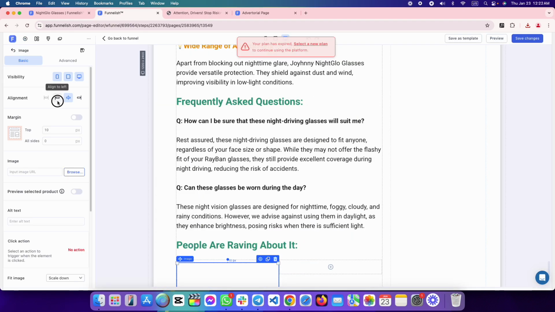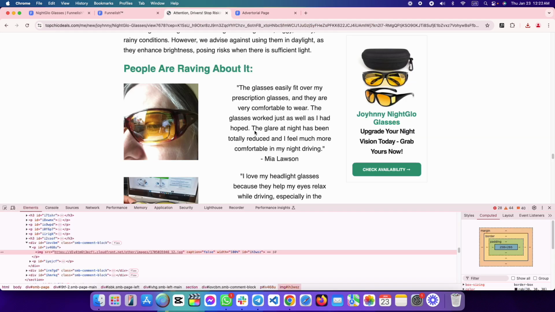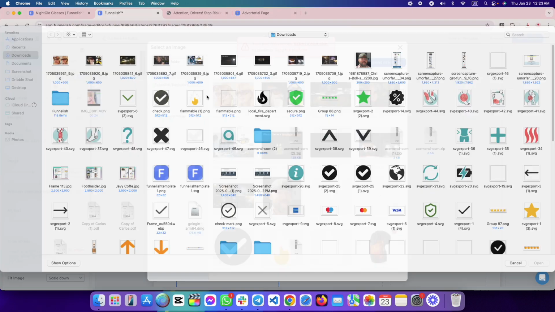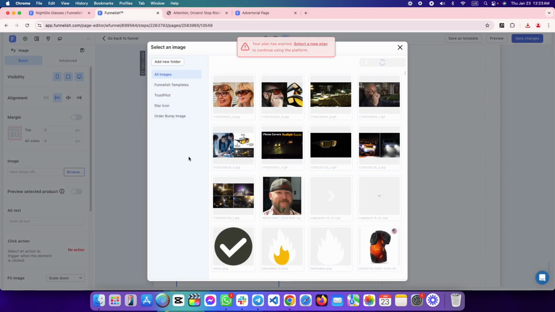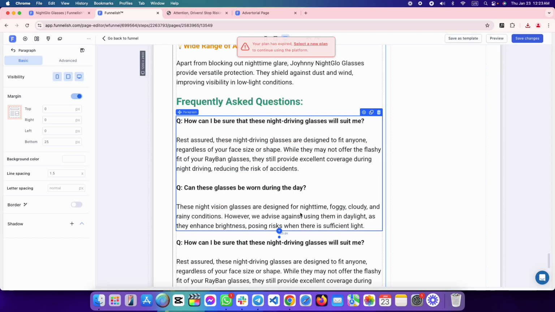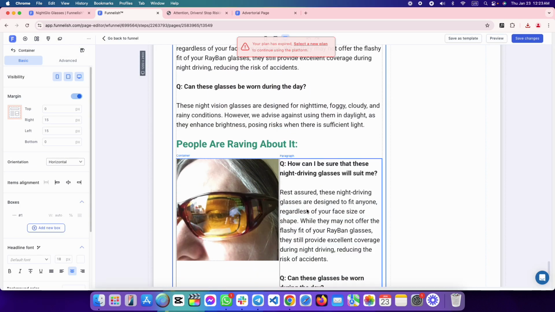Let's add image and make it left align and remove top margin. Also we have to copy this text. Let's duplicate this text and put it here.